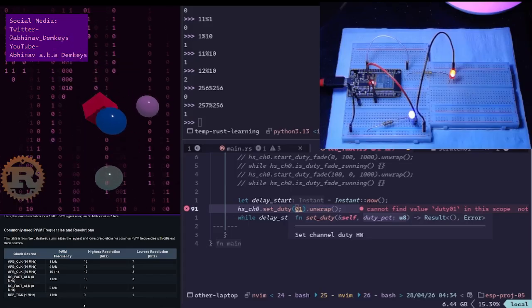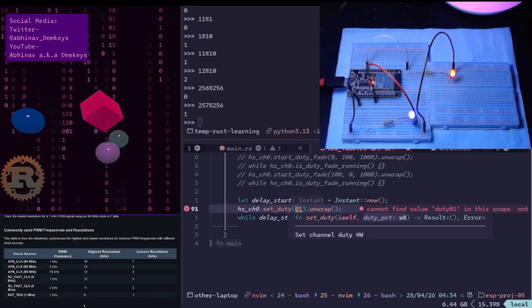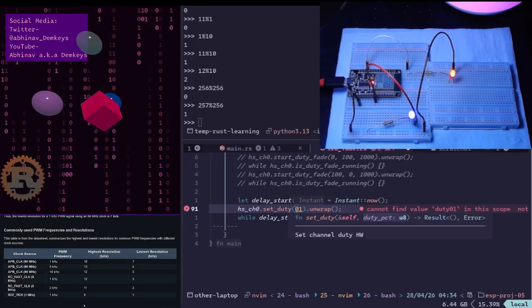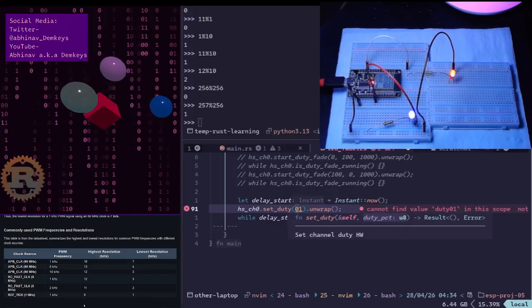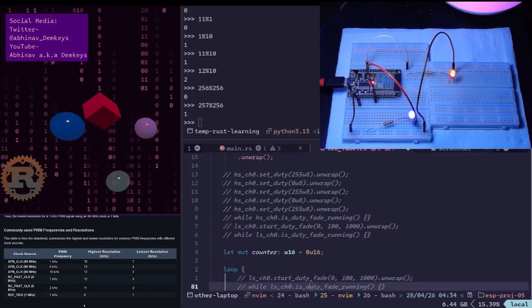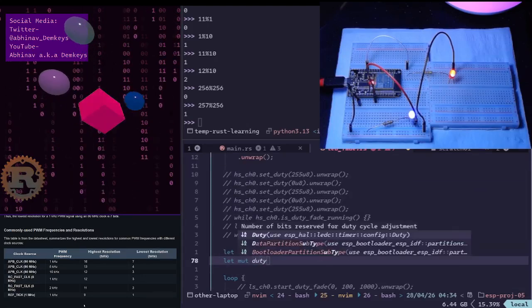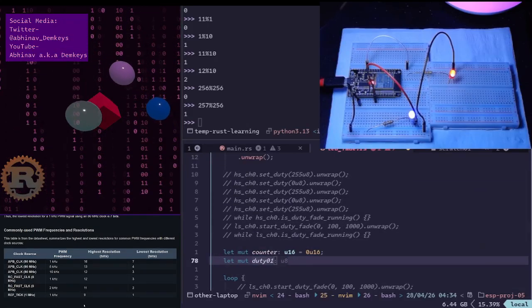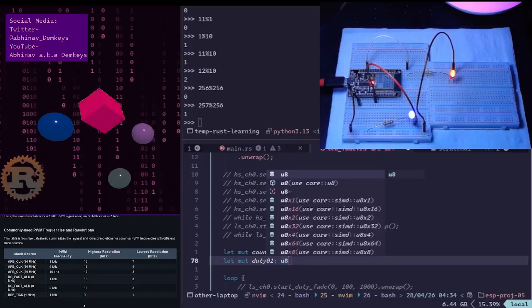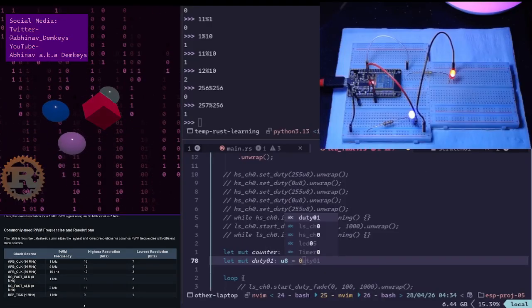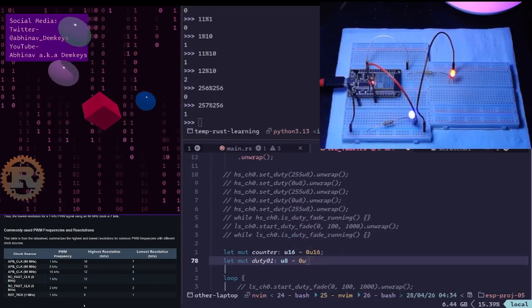Wait, so we have a counter and we have a duty. We need to have both. Counter and duty O1. Duty O1 is gonna be an unsigned 8-bit integer.